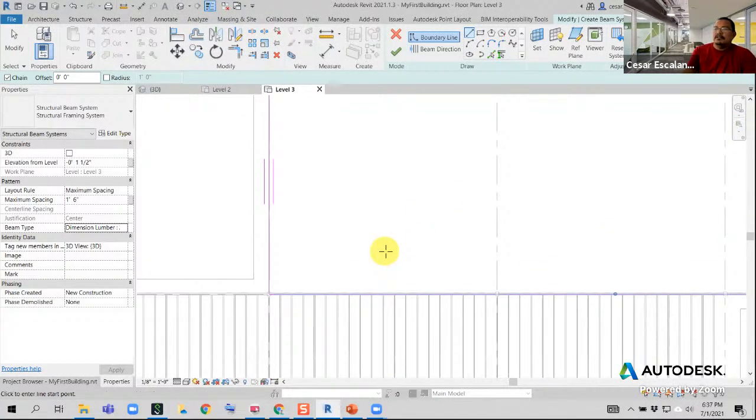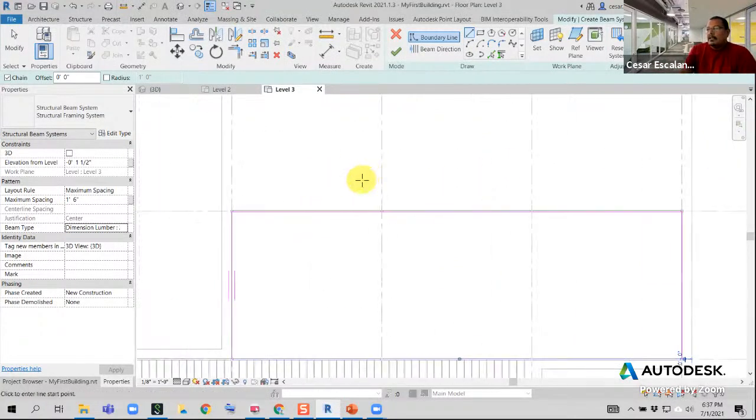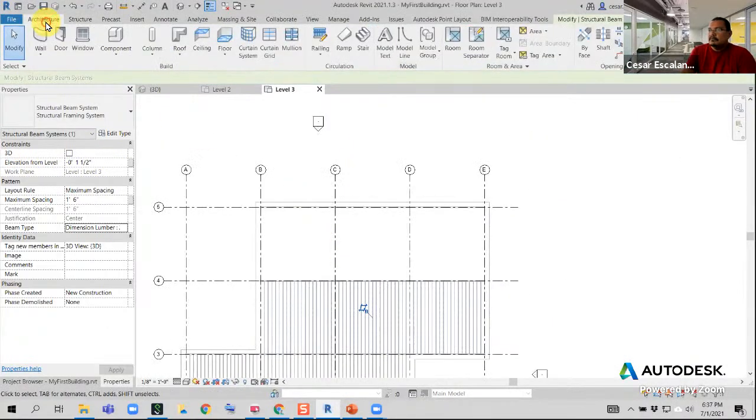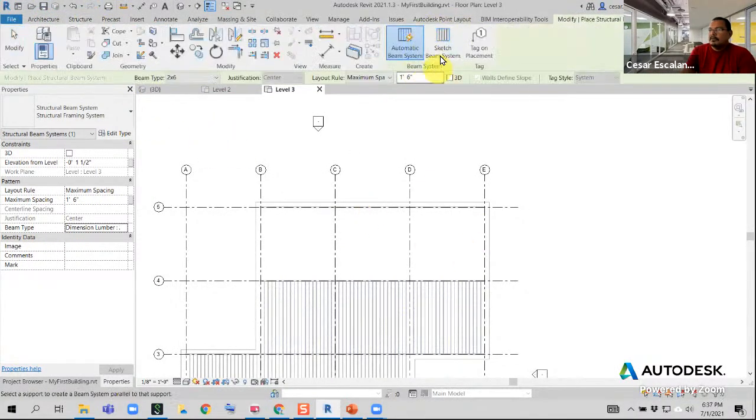So use the mouse a lot to zoom in and zoom out, zoom in, zoom out. Especially when the buildings start getting big, and the beam system takes a big tributary area. Elevation level, remember this is 1.5 inches below the work plane. And now I'm going to do the last one.